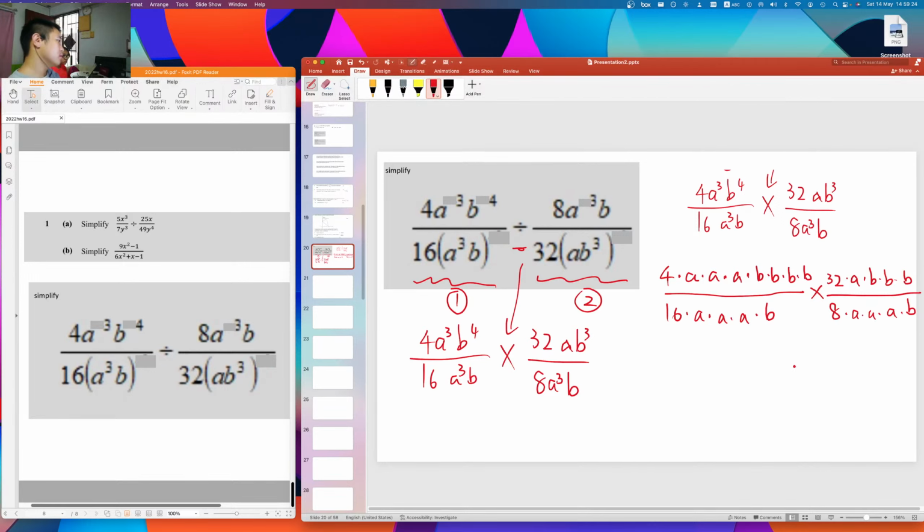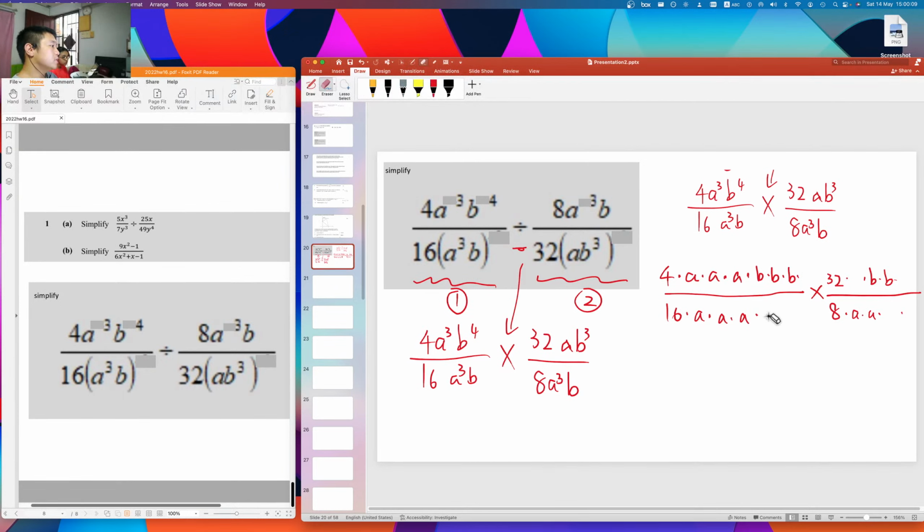So with this, now what you need to do: up and below, if you have the same thing, you can cancel or delete. I use a black color because it's easier for you to see. So it's gone, then you just use an eraser, just erase it. Simple. Then another one. Can you see a and a? Gone as well, right? Then I think you can continue. Can you see this b? Okay, go on to the next one.